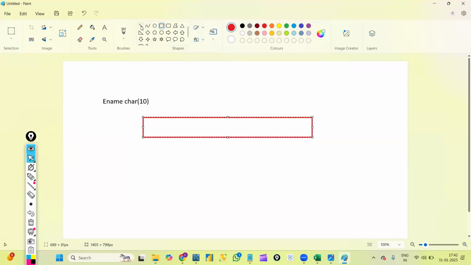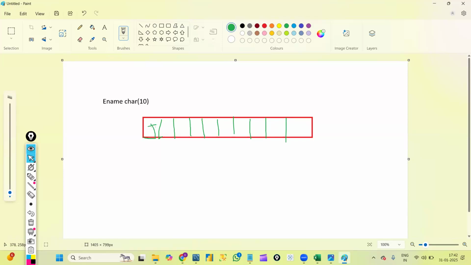Suppose I took one box, and I'm dividing this into 10 sections. Okay, 10 boxes I divided. And imagine I'm entering a name called John.